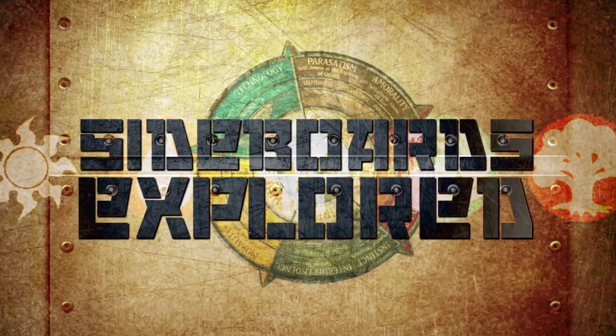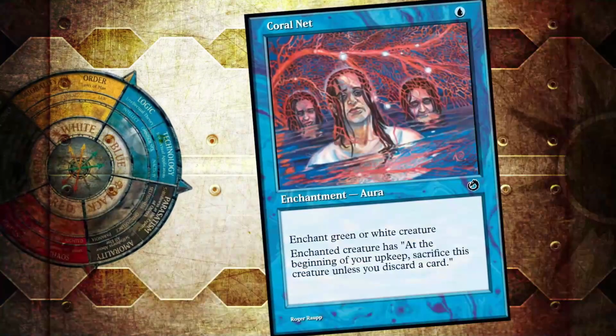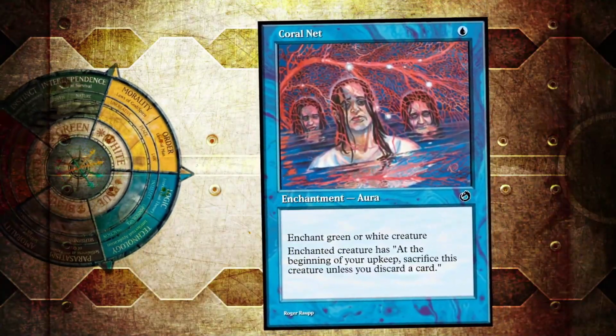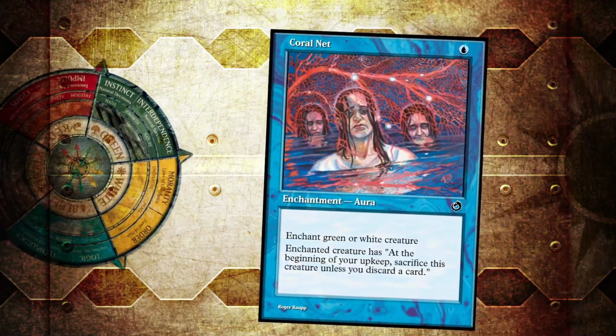Welcome to Sideboards Explore. Here are the cards you should always look to first when building a proper Pauper sideboard. First on our list is Coral Knight. Being able to eliminate the worst threat on the board for 1 mana makes this card shine, especially for a color that lacks good removal.